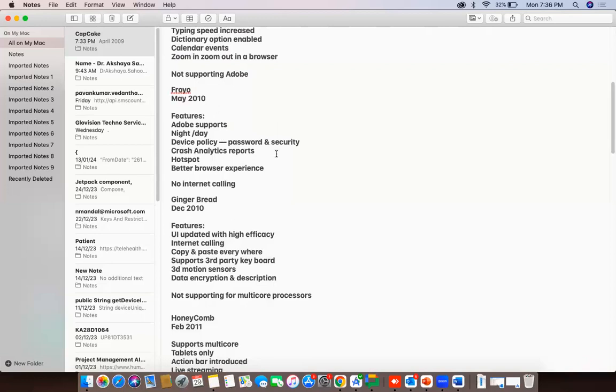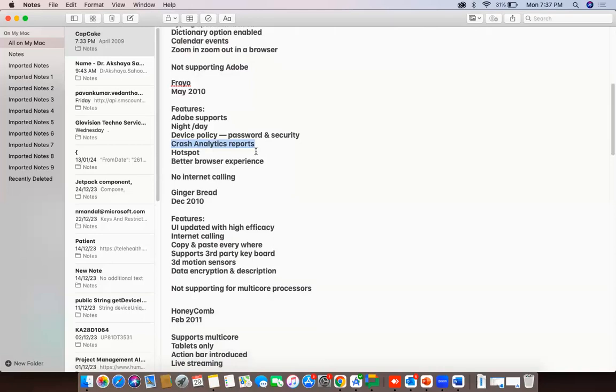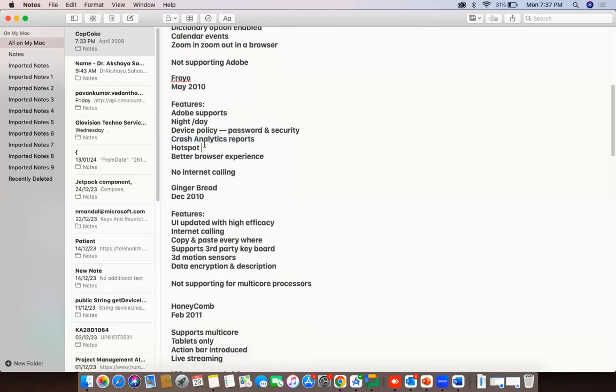Next is the device policy. From here onwards, security is also introduced, like whenever we are saving the session in our browser, that is the device policy, and password and security it is following here. And after that, crash analytics. Once my application is in the Play Store, I don't know who installs my application, but if users have installed it and it crashes on any device, automatically as a developer we can receive a mail saying so and so Samsung phone, so and so version, crashed because of so and so reason, so that we can rectify the issue, resolve it immediately, and re-upload the application. Problems will be resolved after a few releases. So that feature was introduced.